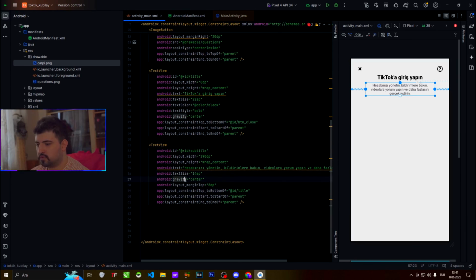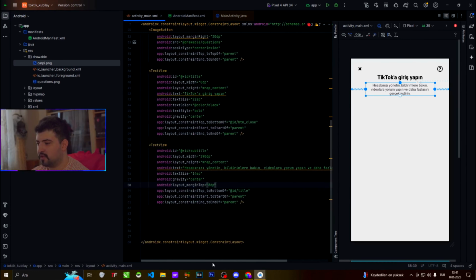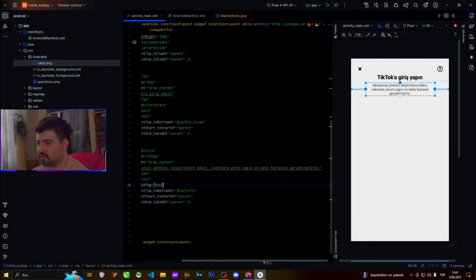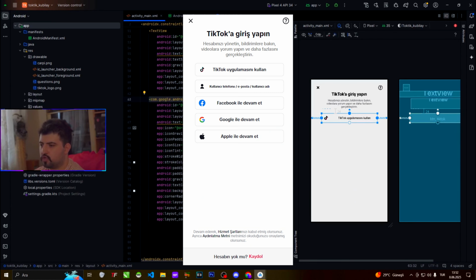Visually, actually, it could shrink a little more. Indeed, it has shrunk a little more. I noticed it. We have given some radius to the edges. And let me enter again that we have given a color. We gave padding start 15 dp. There is nothing, friends. We also mentioned that it will be under the text title, below the text above. We gave a 24 dp margin top.